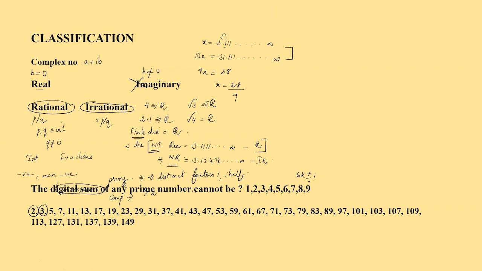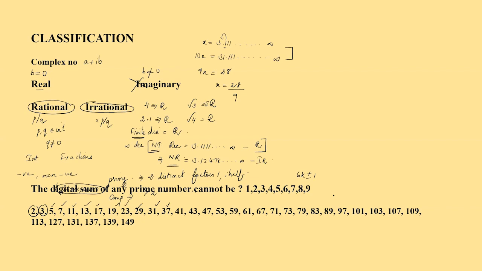The first multiple of 6 is 6: 6 minus 1, 6 plus 1. Next 12: 12 minus 1, 12 plus 1. But you will not always get these numbers as prime, so you are just checking. Double check before you write down the number. Next is 18: 18 minus 1, 18 plus 1. Then 24: 24 minus 1 is prime, but 24 plus 1, 25, is not a prime number, so I'll have to omit that. 30 minus 1, 30 plus 1. 36 minus 1, 35, is not a prime number, but 36 plus 1, 37, is a prime number. That way you can go through numbers in the format of a multiple of 6 minus 1 or plus 1 and check whether they are prime or not. Double check it and then write down the numbers.